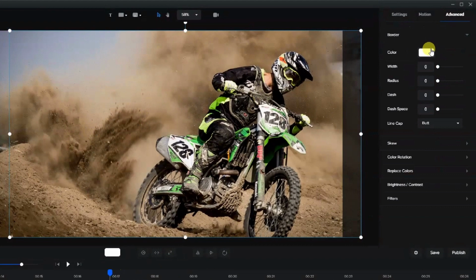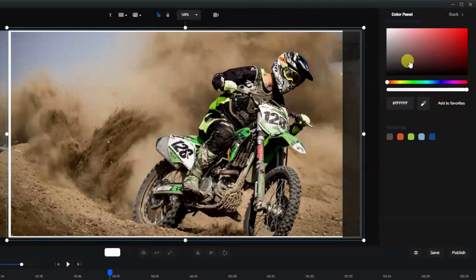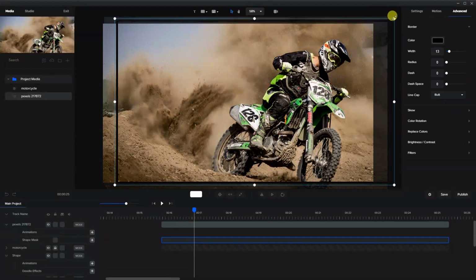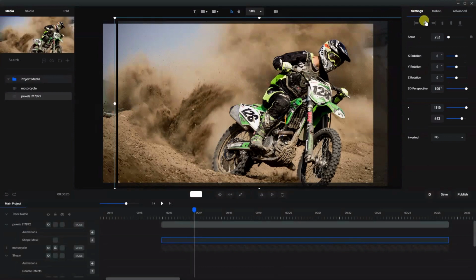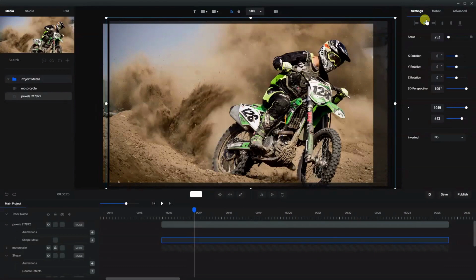So let's go to advanced and we're going to do a border. Let's say something like that. And I'm going to color it black. Now you can see the border around the whole edge here. So I'm going to make this mask oversized. So all you can see will be this line right here. Okay. And let's now just set that to the left side of the page. Okay. I'm just going to use the arrows to bring it in a little bit, just so we can see it a little bit better right there. So that's the starting point.